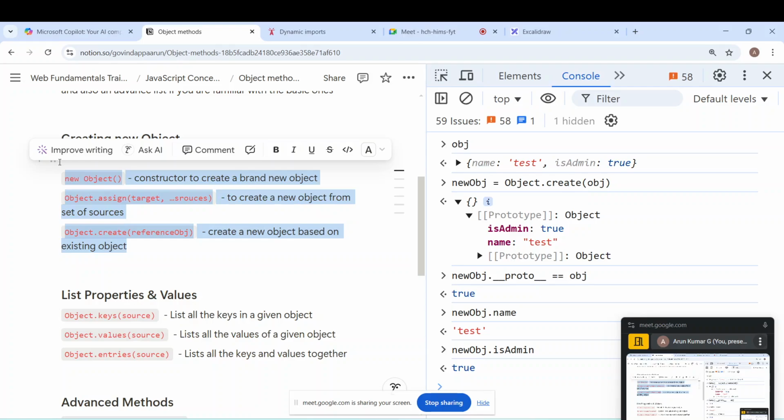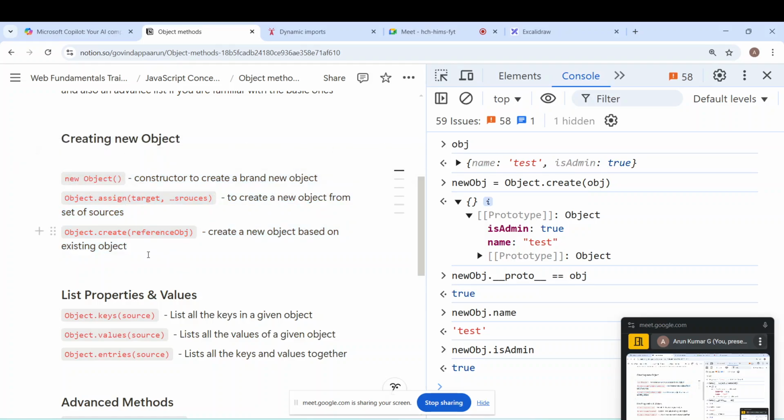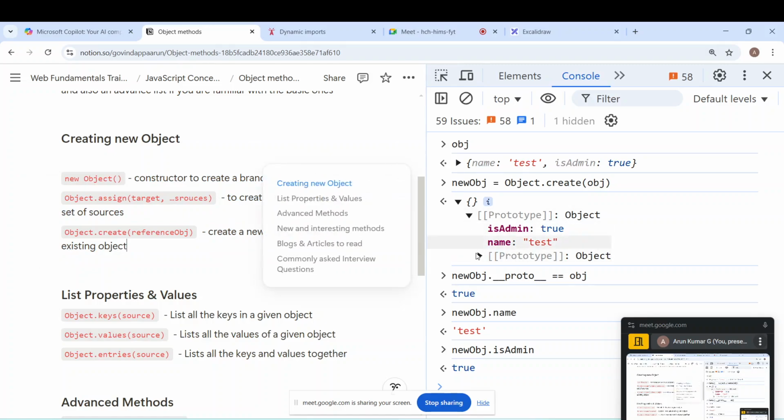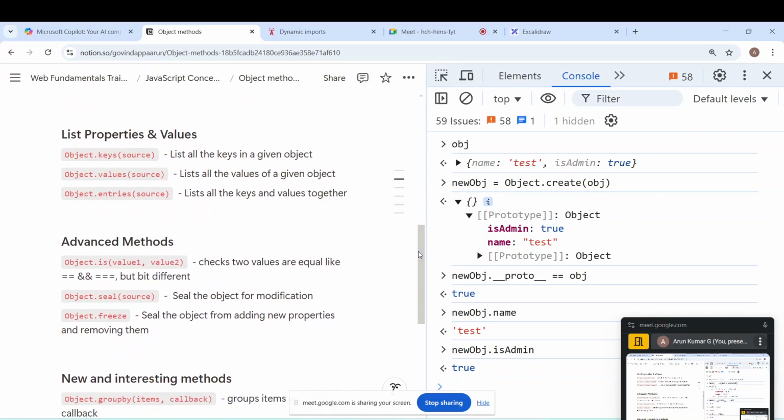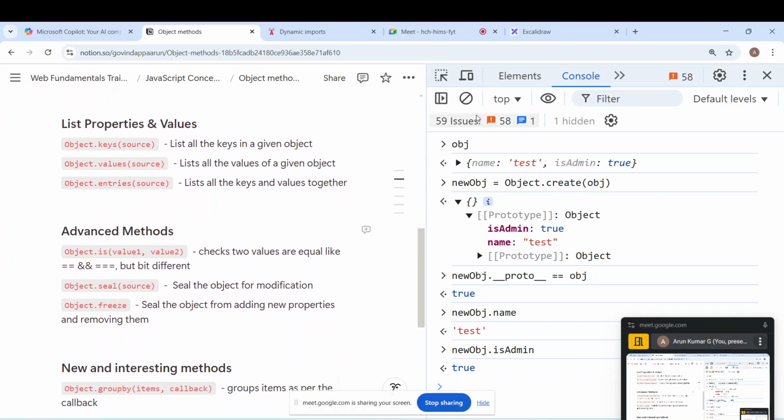There are 3 more ways, you can think of 3 plus 1. Is this clear? The reference object and creating a prototype object. Yes.